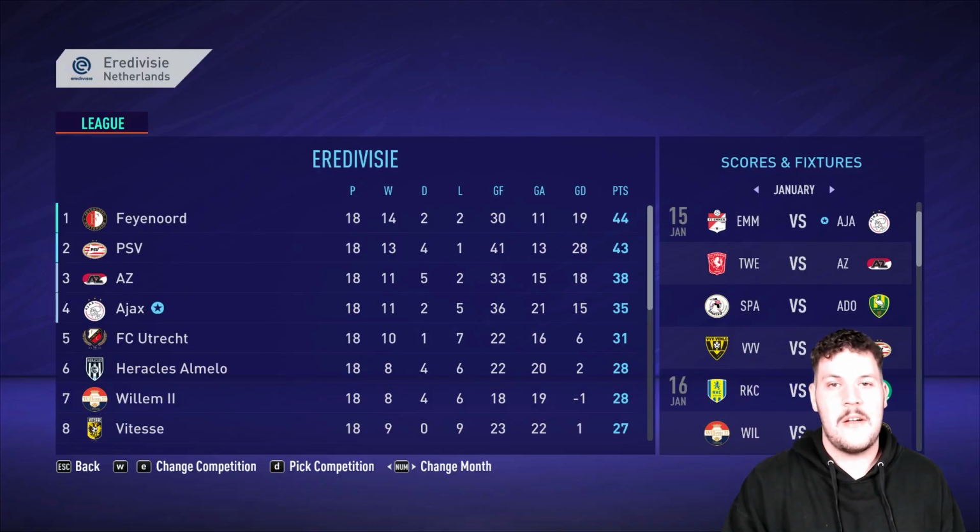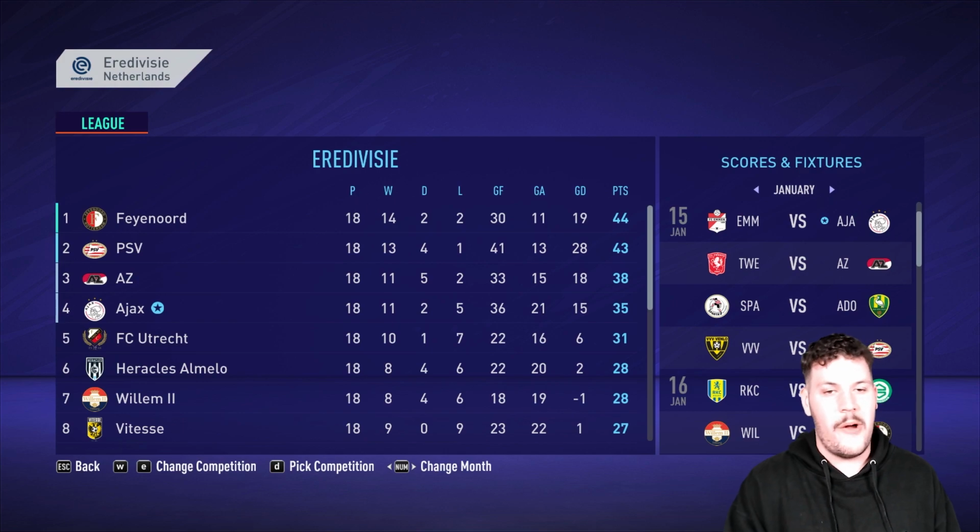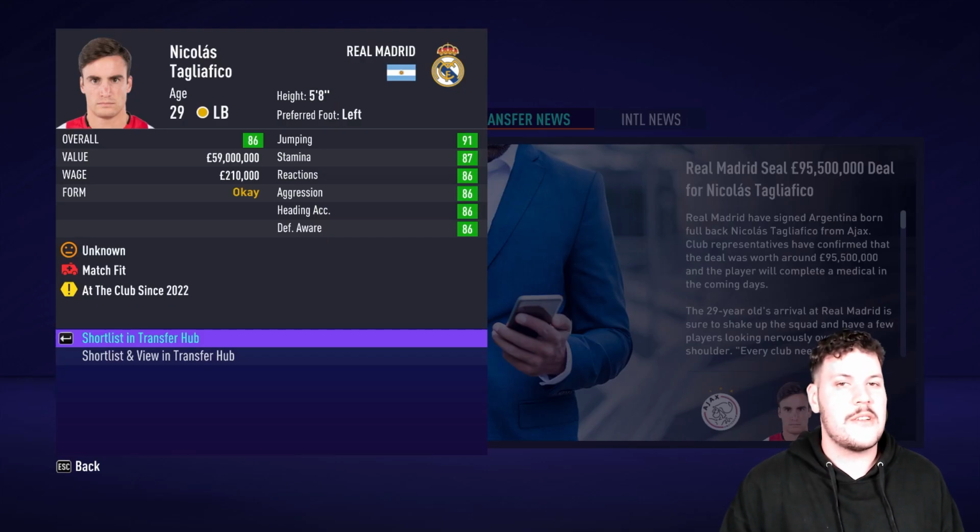But lads, we're going to have a massive second half of the season just like we did last year, because this has been a shocking, shocking start to the season. Sitting fourth in the Eredivisie on 35 points, 9 points behind first place Feyenoord. This is not good at all. So we're going to look to really make some moves here in January.